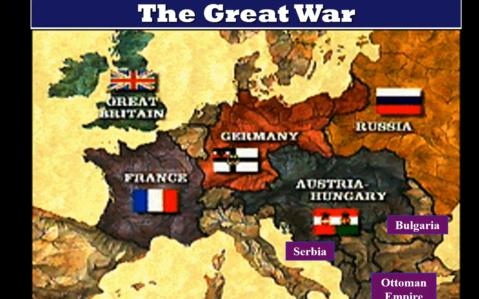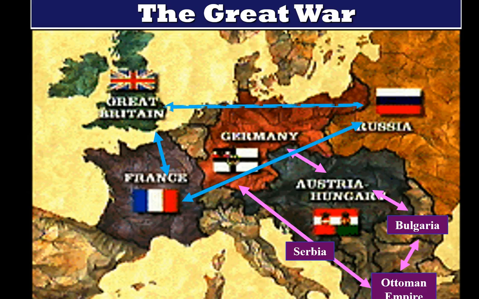And because many of these countries had colonies, that meant that everywhere from Australia to South Africa to French Indochina was involved in this conflict, hence the term World War. And here we see all of these secret defensive alliances and how they would all come into conflict with each other after the assassination of Archduke Franz Ferdinand.